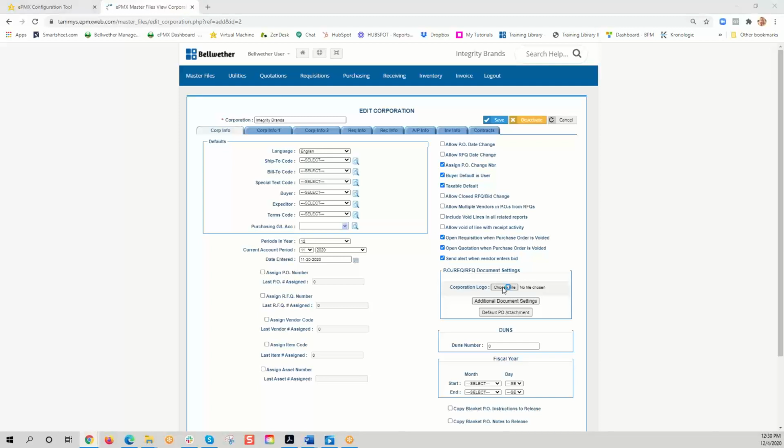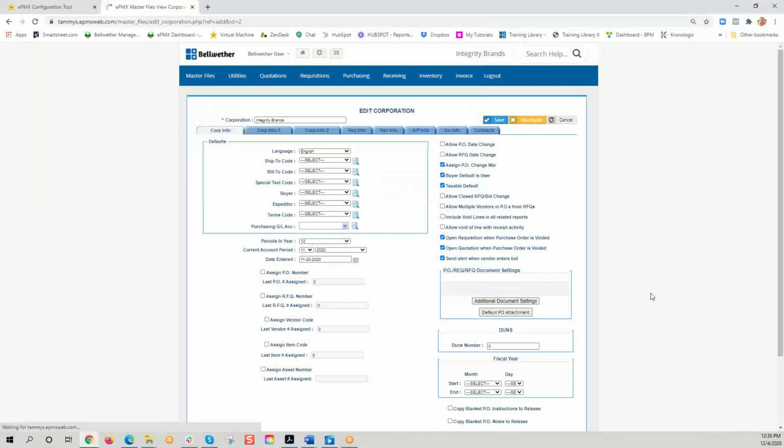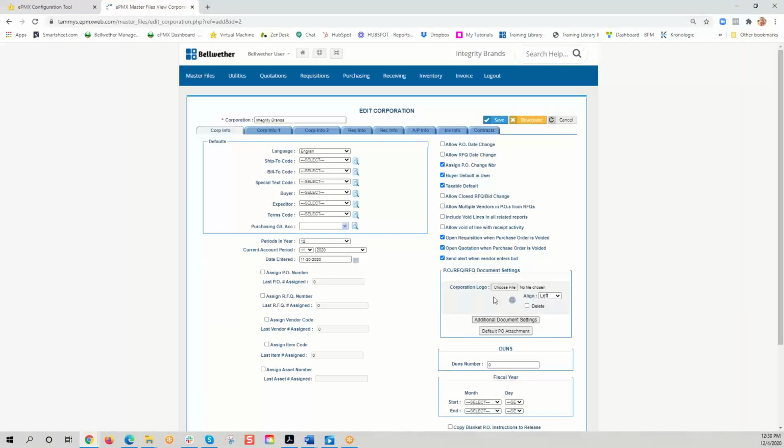So now we can upload a logo. I thought I'd have this handy little fancy logo that I would bring in, and that's all you do. It's really that simple. Once I save and I log out and I log back in, this will print on all of my PO documents in the upper left-hand corner, my logo. And it used to display up here, but I noticed it's not doing that anymore. So I wouldn't promise that. Just know that this will print on the PO documents.